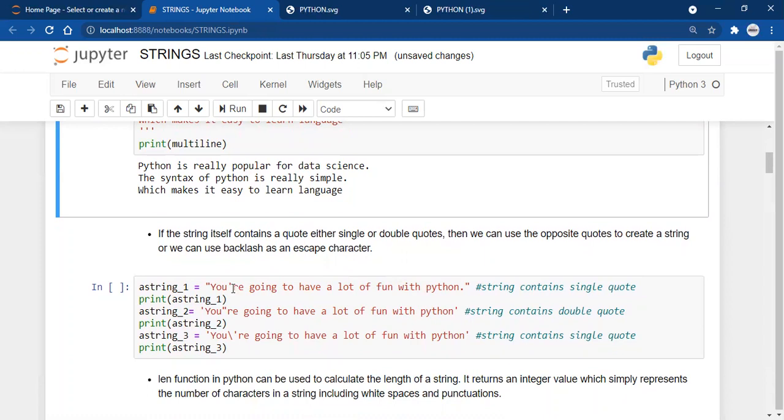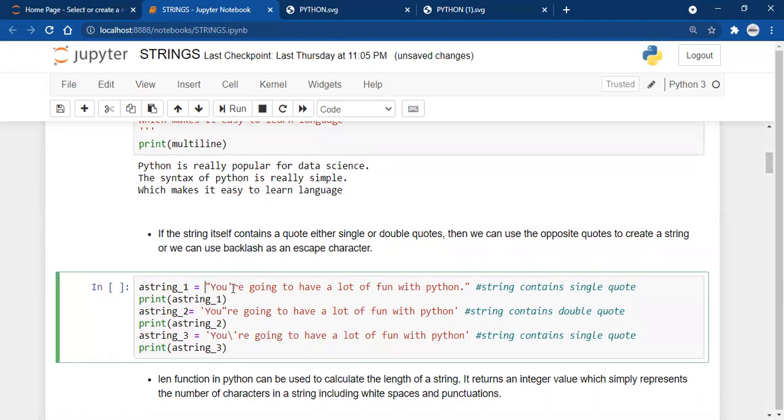As you can see, there is a quote inside the string. So instead, if I just remove this double quote and I put a single quote, as you can see, this particular section is red because that is the color of the string in Python, and this is nothing but black. So what is Python considering? Python is considering that our string is starting here and our string is ending here. So if you have a single quote in your string, what you can do is use the opposite quote to create your string. So I have a single quote, so I'm going to use a double quote. So as you can see now, I have a string ready.